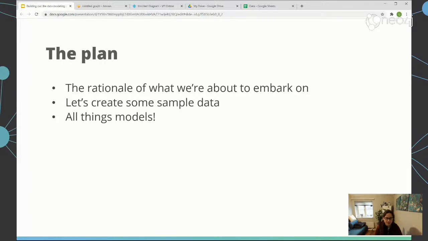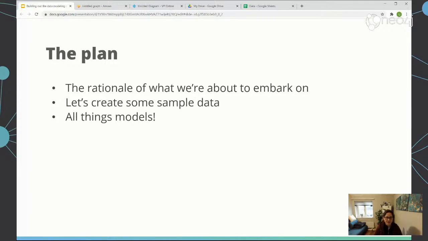So I'm going to talk a bit about the rationale, what we're going to do here, what's the plan, what's the goal. And then we're going to create some sample data. I'm thinking of people and cars, because if you remember, we've got Jane owns a car in one of our sites, for example. But by all means, user participation. If you're going, Lou, that is so boring, let's do something else, suggest your ideas, we'll have a look. So we're going to hand generate some data.